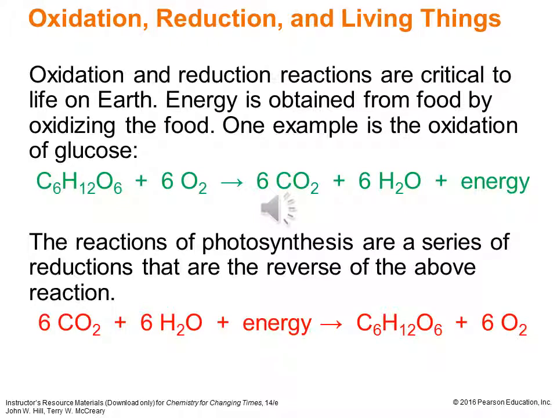And the way that we can capture that energy is by having this go through very, very small steps at a time. So rather than just burning it all at once, like if you were to throw glucose into a fire, we do it in controlled steps in our body so that we can capture the energy from each step. If you look at the reaction of photosynthesis, it's basically the reverse reaction of the oxidation of glucose.